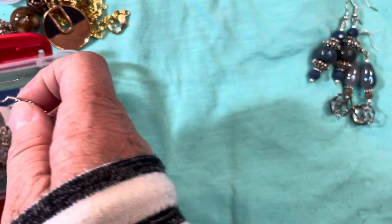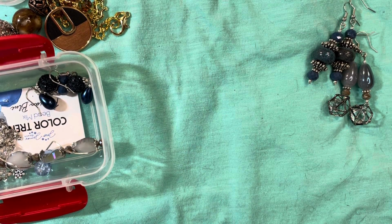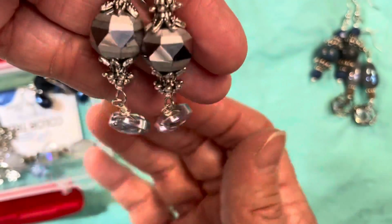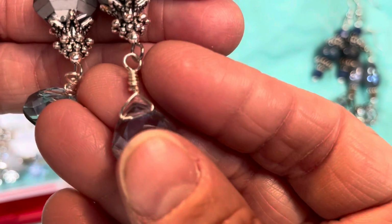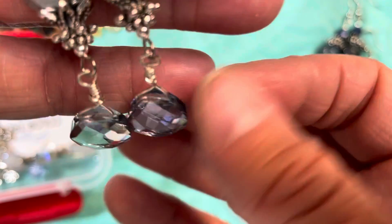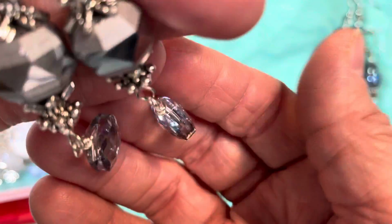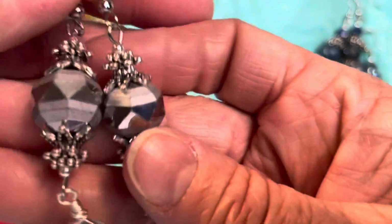The next pair of earrings, absolutely love these as well. I think they're very gorgeous and sparkly, and they'd be pretty to wear to like a wedding or something fancy. These earrings here, I used those briolet style beads. I just took some wire, I believe it was a 20 gauge wire, and just kind of did a messy wrap to make a little loop on it, and then took an eye pin and just layered on the beads.